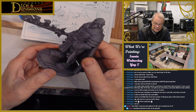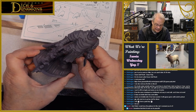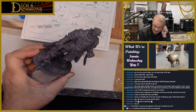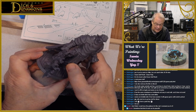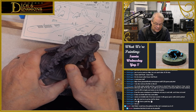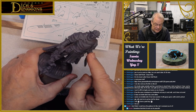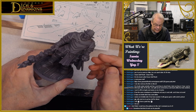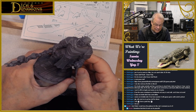This particular figure is my second set of armor. The first set of armor my figure had didn't fit. It was borrowed from an elf, or bequeathed to me by an elf, and so it was way too small and just sort of patched together. But I got a set of full plate armor. But since then, my character has acquired the armor of Remarden.